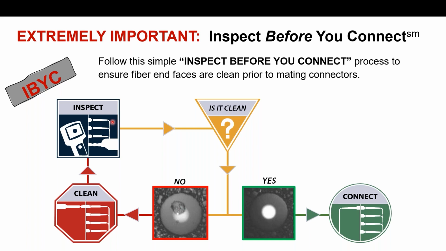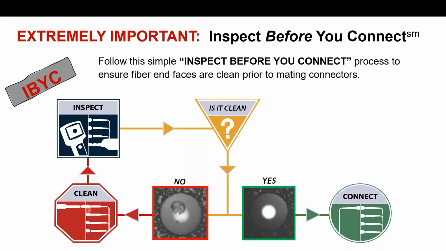So that works a lot of times, and it reinforces bad behavior, because if that fiber was perfectly clean, and let's say that little particle or that dust or that little piece of sheetrock was on the end of the click cleaner, you've taken a perfectly good fiber and you've scratched it or pitted it or ruined it. So what we say is IBYC, inspect before you connect. Inspect it. If it's clean, then go ahead and connect it. Don't do anything to that fiber.